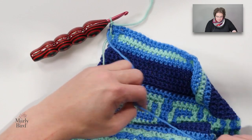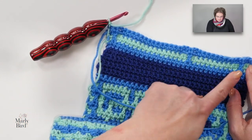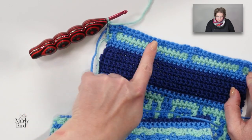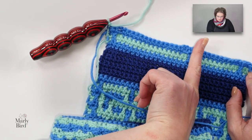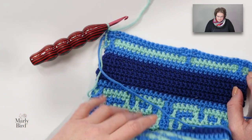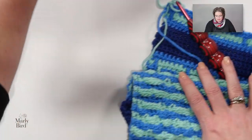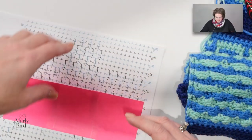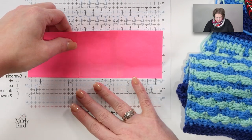We are starting to get those stitches put into place. We're gonna start getting those rows of colors, those vertical columns, I guess maybe that's the better phrase. All right, so let's get our diagram here. Ooh, all my papers are falling.